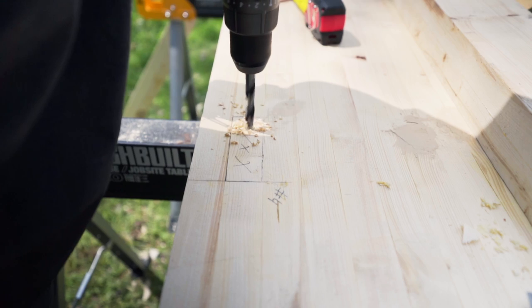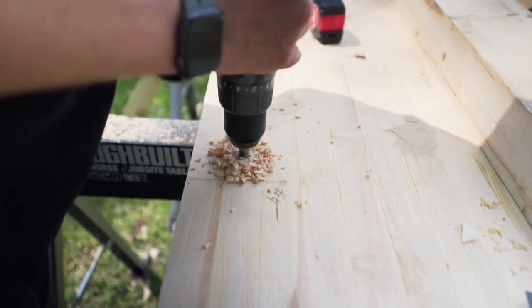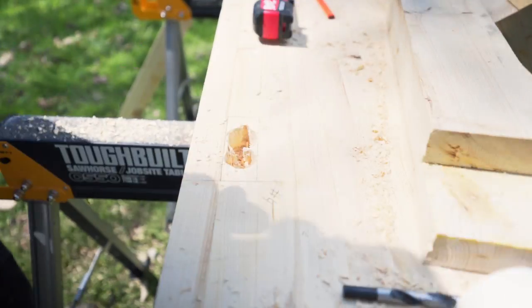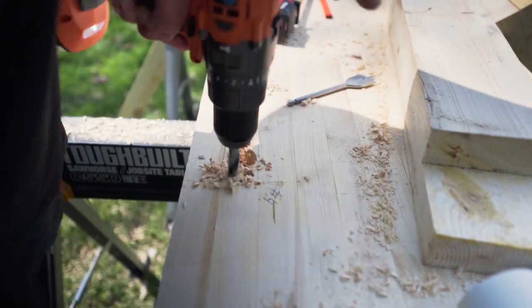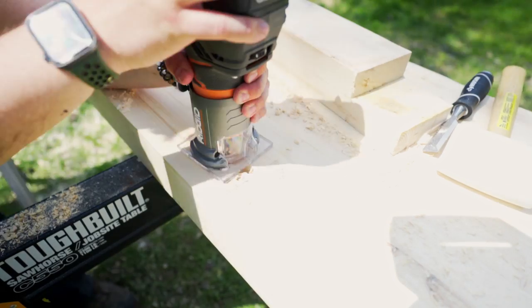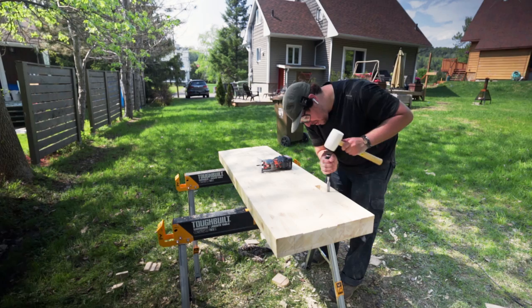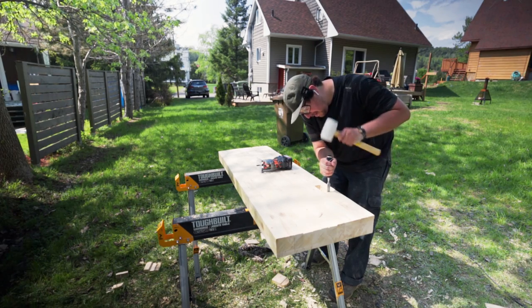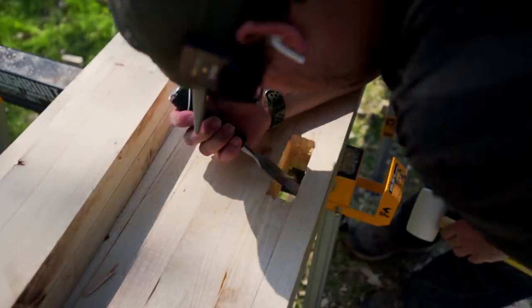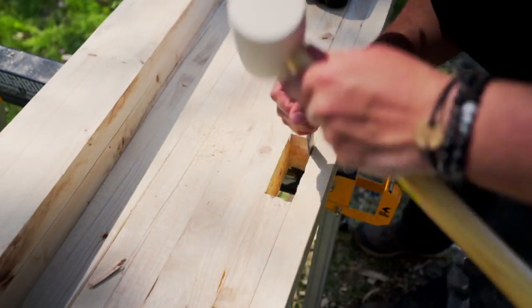To make the mortise, I used pretty much all of the brain power I had left that day. I use a drill to make holes in the benchtop. I use a router. I use wood scissors. And I use a lot of my time.